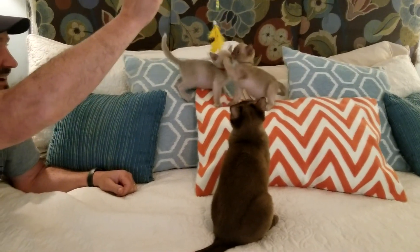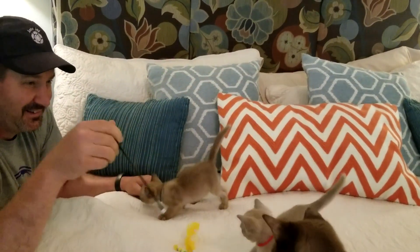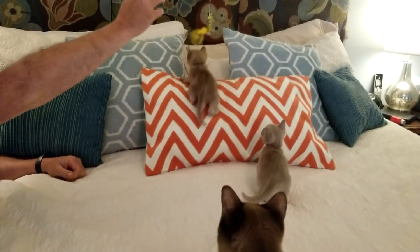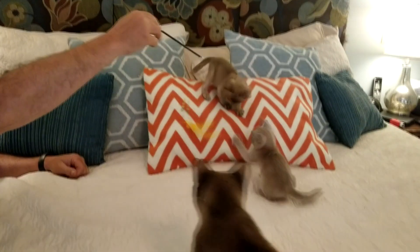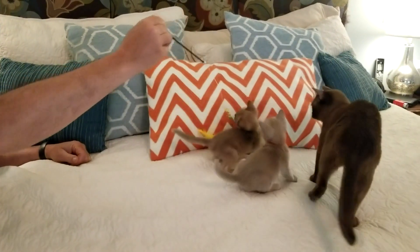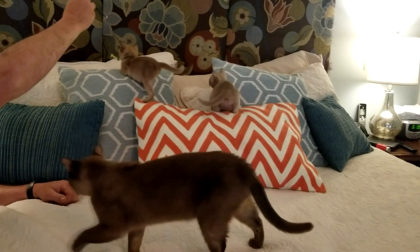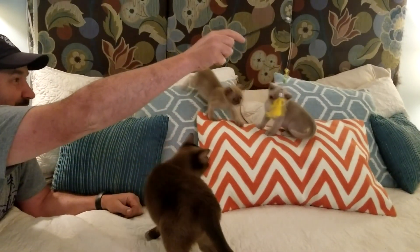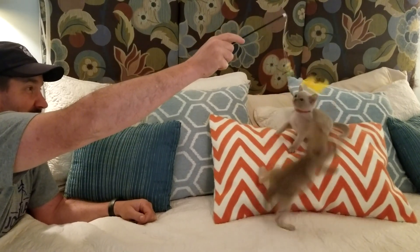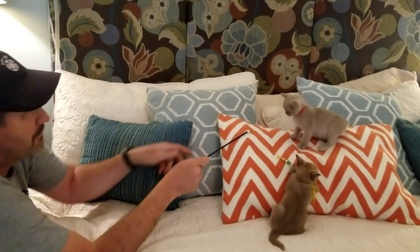It's Peppermint Kitten Playtime! Who better to draft to play with the kittens than my husband, who is an expert kitten wrangler and kitten rabble rouser. There's Peppermint — Peppermint is no longer nursing these kittens. When they stopped nursing and started eating solid food, she decided to go back into heat, and at that point she had no more interest in being the milk bar. So they're officially weaned. You can see they're looking and acting way more normal — this is exactly how little eight-week-old kittens should be acting, even though they're not near what eight-week-old kittens should be weighing.